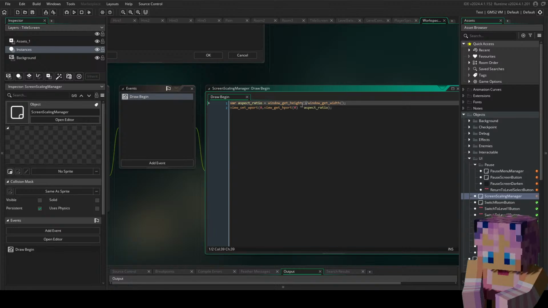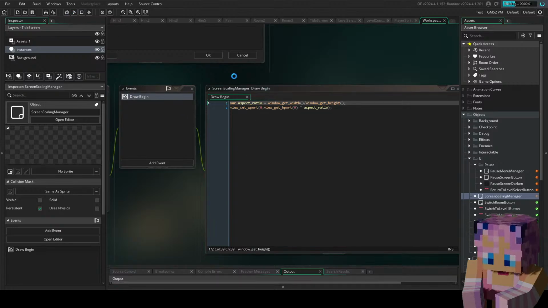Height over width over height. Is it width over height? Yeah, I think it's width over height, and then divided by height, and then multiplied by width. Okay, and then getting that, multiplying it by the width and dividing by the height, yeah, that's fine. That's not the problem. The problem is here somehow.